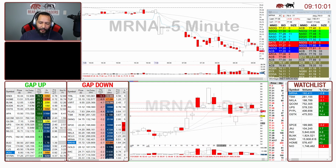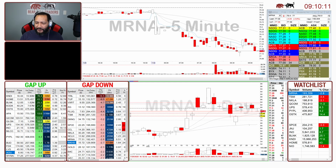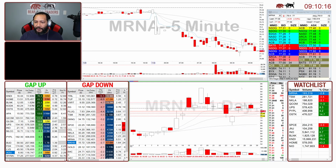But you know that this stock moves quite a bit. So I want to have a minor area of support resistance right over here at 75.42. We have a date that closed right on there, very close to what this date closed at as well. So I want to have that on there as a minor area of possible support if we lose this great level that we have now.